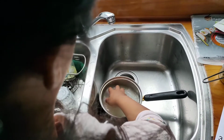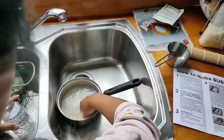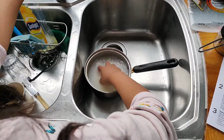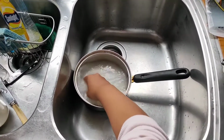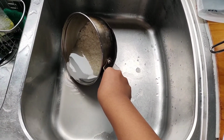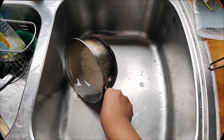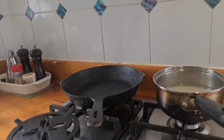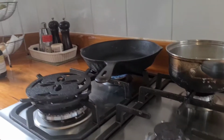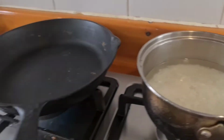I thought he's reading the book. He was reading the book. That's a lot of starch. It's called starch. Should I keep going? It's not on, darling. It's not on. Yeah, that's it. And our rice is waiting.